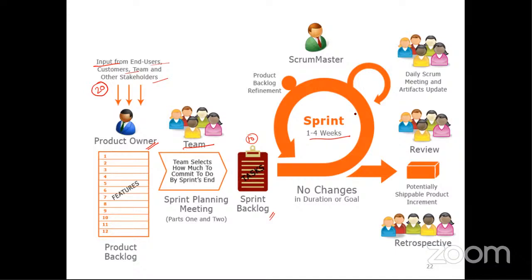If there are any changes to be done, those are added to the product backlog, and this process goes on till the time my final product is ready. No changes in the duration or goal of a sprint are allowed. So if suppose the customer says that I don't need this feature, then changing that feature is basically a Scrum Master's decision. Okay, we'll start with each and every thing in detail for the Scrum.